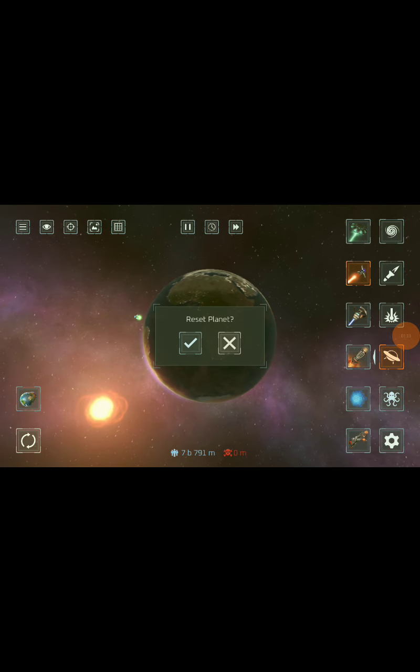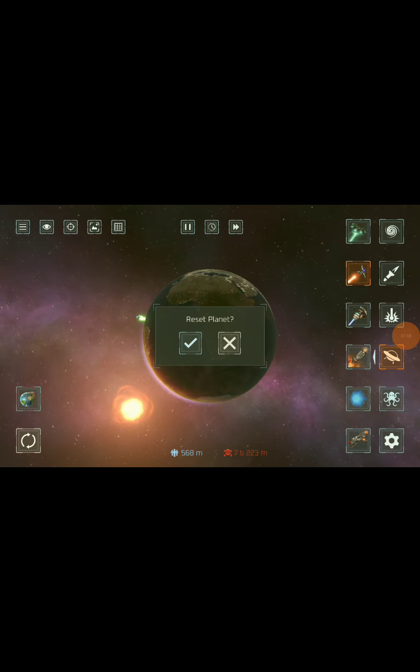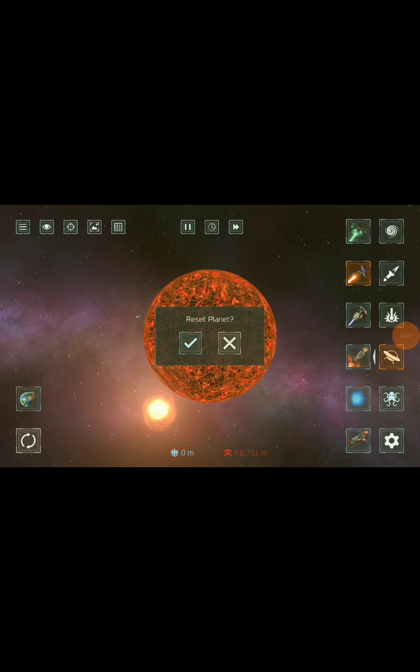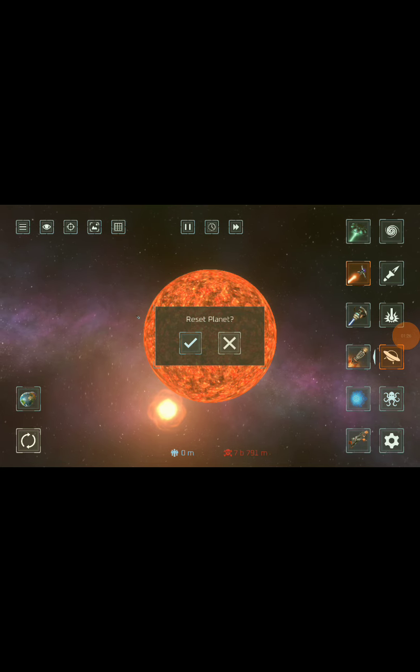Get the reset button prepared. You prepare the reset button. When the ray shooter is gone, you press the reset planet button.